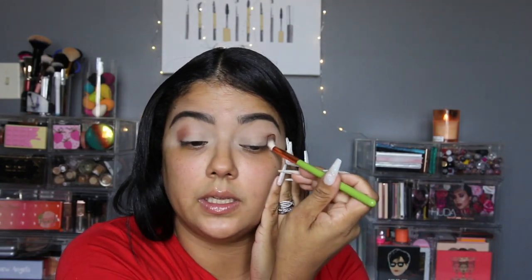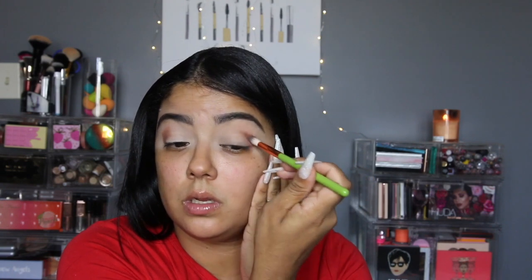I might do a cut crease, I don't know. I'm not going to be purchasing anything from her cosmetic line though. These shadows are so pigmented — I'm going in with a fluffy brush and just patting the color into the corner. I'll blend more in a little bit; I'm just laying down the color. There would be a helicopter flying over my house right now while I'm filming, but whatever.